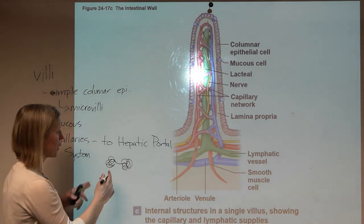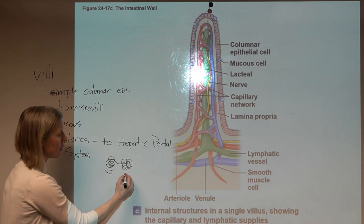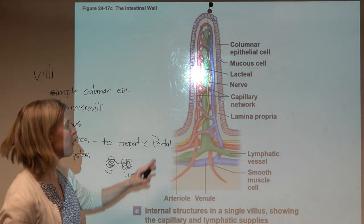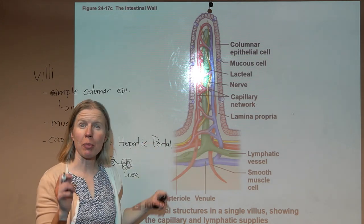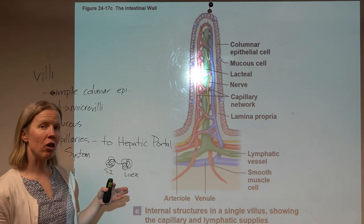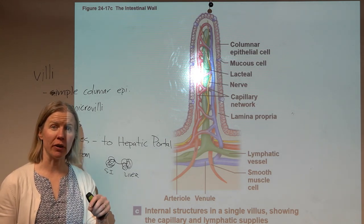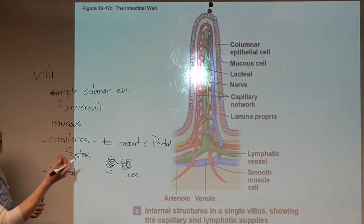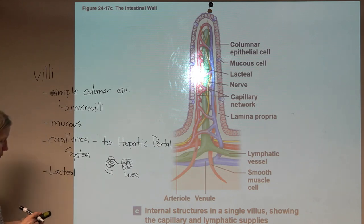The hepatic portal system works like this: we have a set of capillaries here in the small intestine going directly to the liver, where there's another set of capillaries, because the liver needs to extract all those nutrients and decide what to do with them. In the villi we also have lymph capillaries — in the intestines we call them lacteals. Fatty acids don't go into blood capillaries; they travel through the lymphatic system. Because the lymph carries so many lipids, it has a milky white appearance — that's how lacteals got their name.